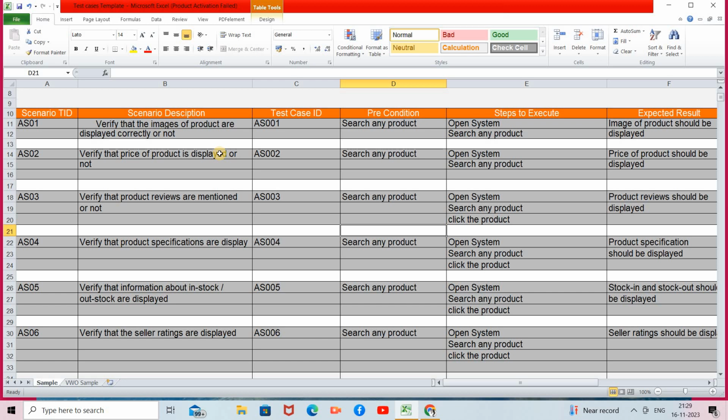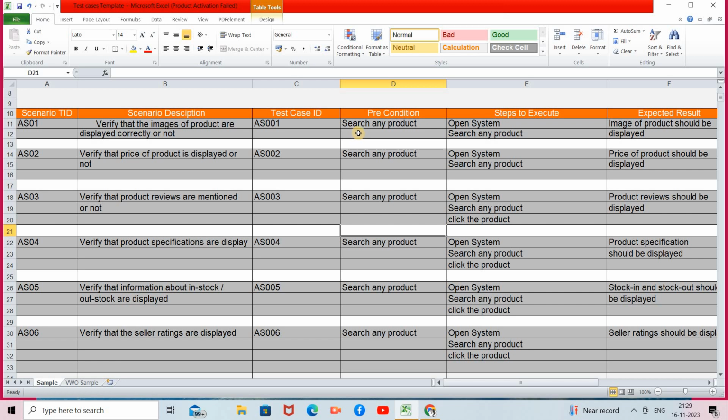That means if I search for a pen or a mouse, we have to verify that the related images of that pen or mouse are shown. And what is the precondition? First of all, we have to search for a particular product. Only when we search for a product can we test whether the image will be shown or not. That's why searching for any product is the precondition for that scenario.